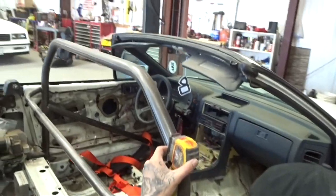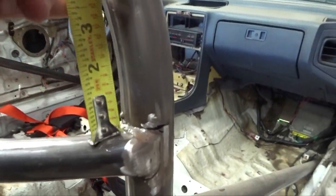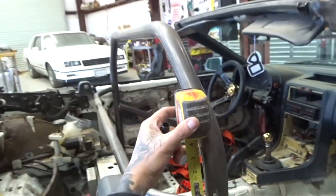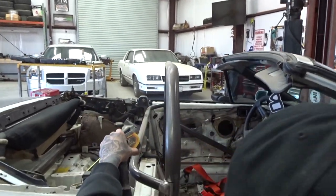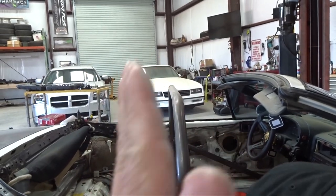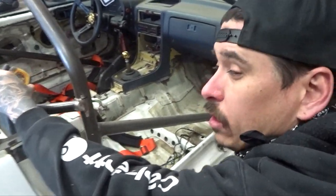2021. A little change of plans with the old roll cage. Right now we're just marking it. Gonna notch it, because right now it's a little too forward above the head. We're just gonna bring it back a little bit, and then Shipwreck was gonna move his seat forward anyways, an inch or something. Shipwreck wants to change the diameter after everything's welded. So you'll see the process right now.